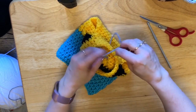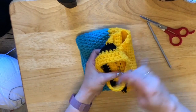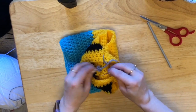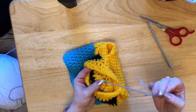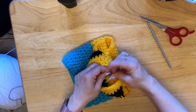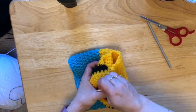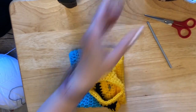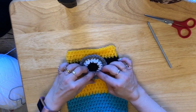So I make a loop, okay? I go through the loop once, through the loop twice, and I pull tight. I'm going to do that again. Make a loop. Whoops. Or not. Let's try it again. Oh my goodness. My fingers don't want to work anymore. Make a loop. Go through it once. Go through it twice. Pull tight. And then I'm just going to go through stitches. And then I'm going to cut it. Okay, so now, look, see, it kind of curls in and we're golden.